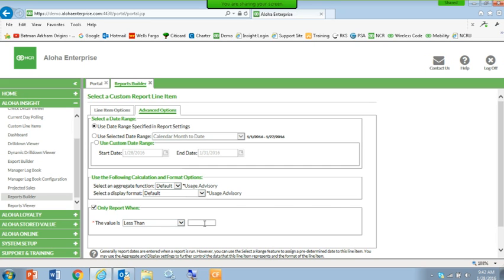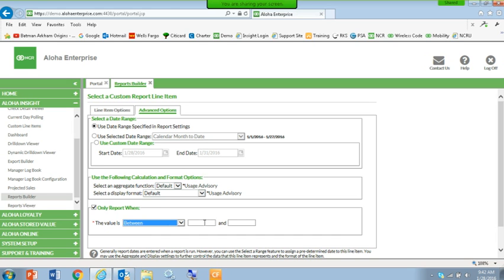Well, what I can do here is I can say, hey, I want this report to generate if it's less than $2,000. So I can see my stores that didn't do so well. Or I could say, hey, I want it to when it's more than $3,500. So I can see my stores that are my star performers. All right, so you'll have a single box for all these except between.